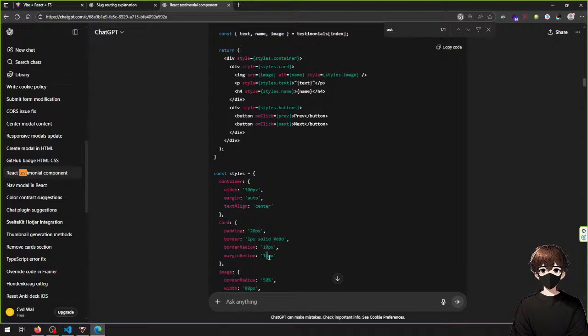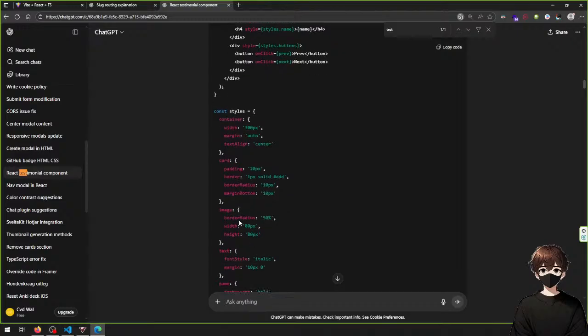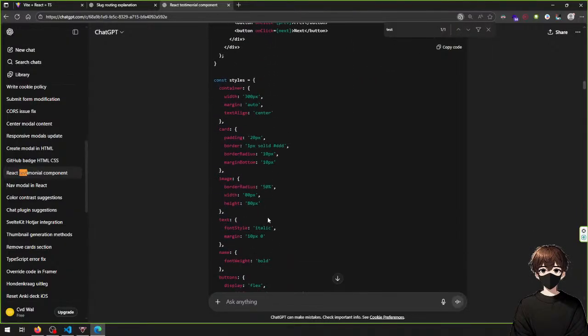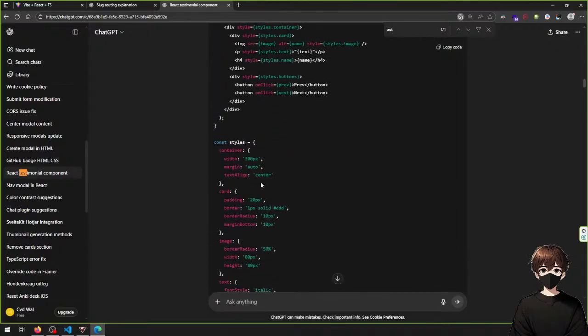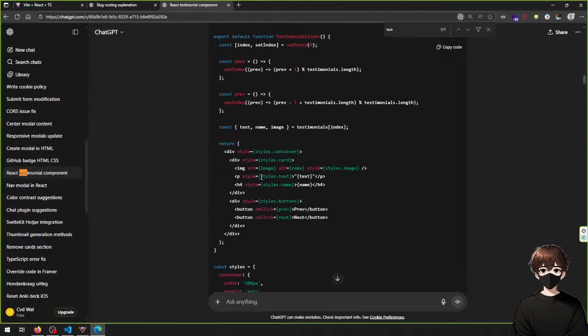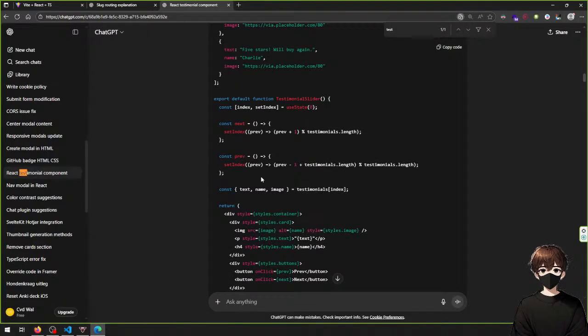Not sure why we do this, but sure. Image has a border radius of 50%, so it's like an avatar, 80 and 80. Text is italic with a margin of 10 pixels top and bottom, and 0 left and right. Name has font weight bold. Okay, so the only important ones are these ones. Let's just create it and see what we can do here.